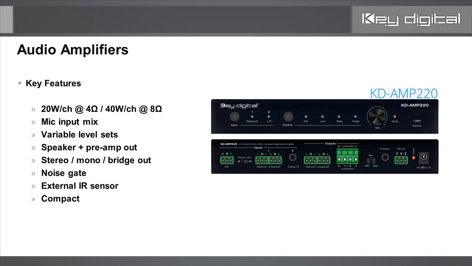So as this amplifier is a Class D amplifier, it's digital, it's very small and compact and powerful. Perhaps this amplifier will be located behind a display or monitor, out of sight, out of mind, and so that's why we made the IR sensor external, so the sensor can be installed somewhere to collect line of sight IR if needed, or it can be controlled via RS-232.